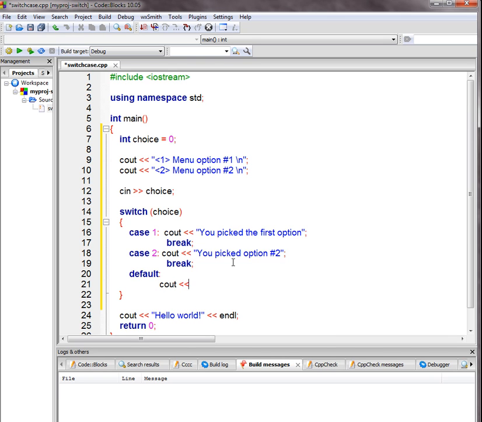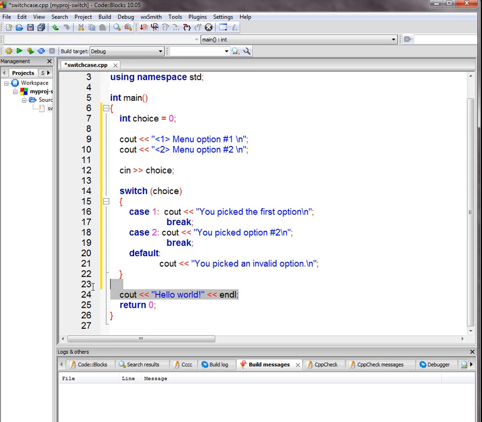Cout, you picked, whoops, you picked an invalid option, semicolon. And I'm just going to add in a quick \n there. So now, let's get rid of that down there.